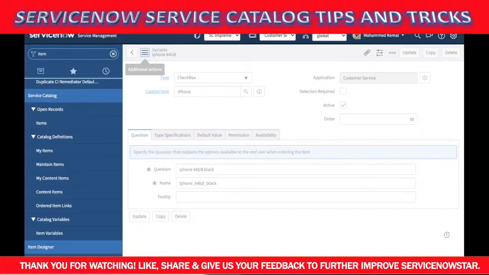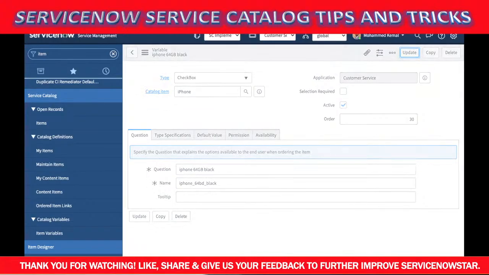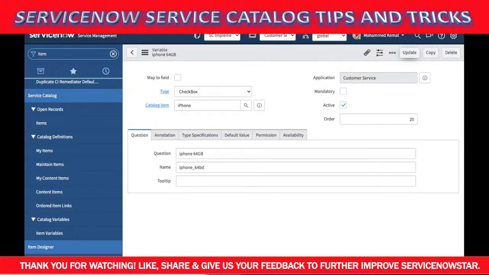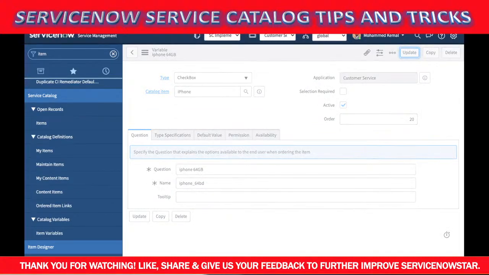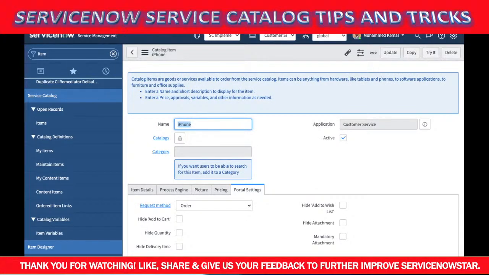Awesome. So this is taking time to save. Then once it's saved, I'm just going to go ahead and update my record. Once I update, I'll show you directly what the item looks like. So let's go ahead and update again. All right, now you can see that there is try.